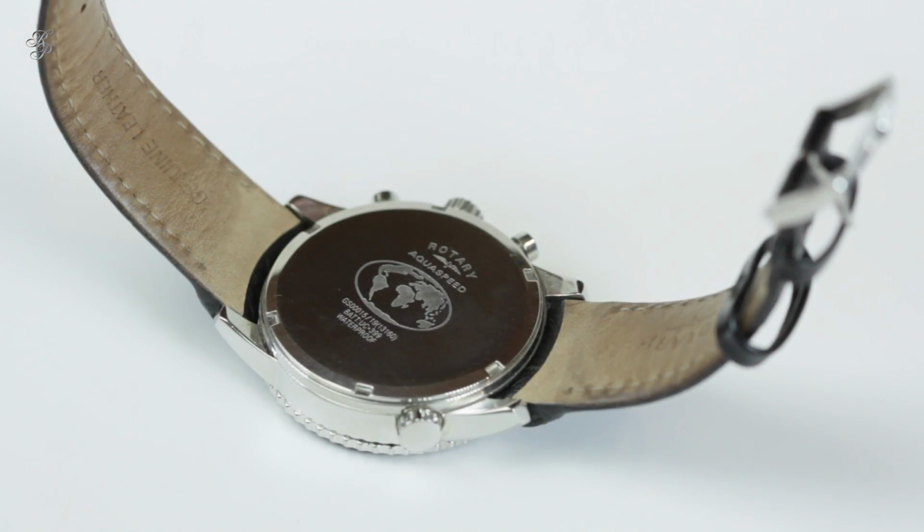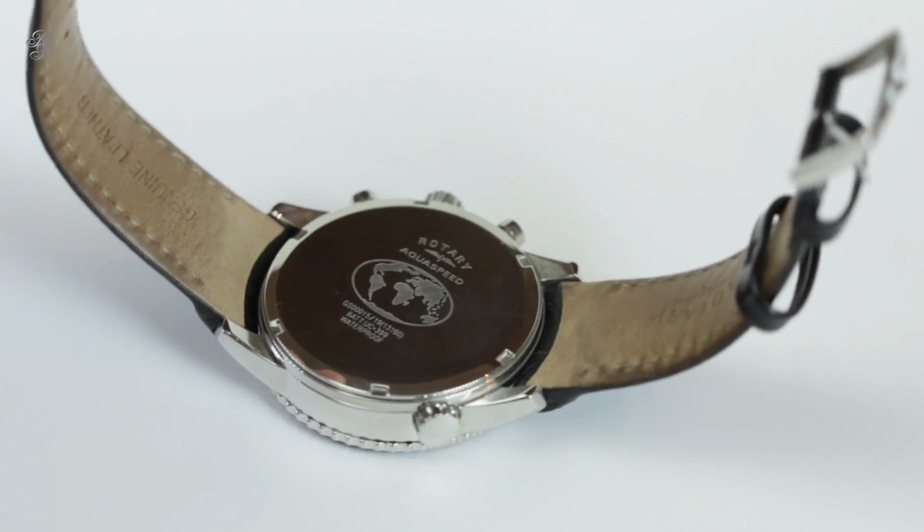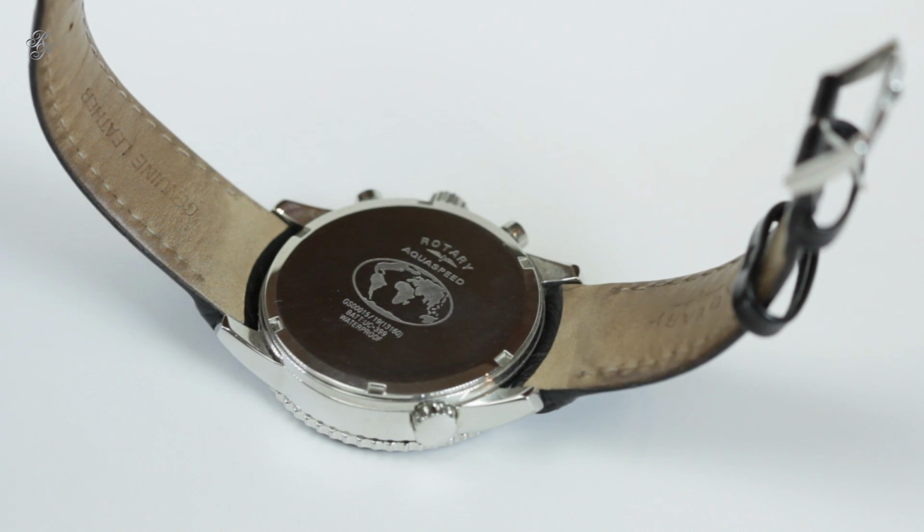Now, this is what I would call a medium quality leather band. And you can see it does not lay straight on the table. It actually comes right up. It's curved. It's meant to be worn around the wrist. People who built this leather band made it in such a way that it fits much better around your curved wrist. So let's put it on.